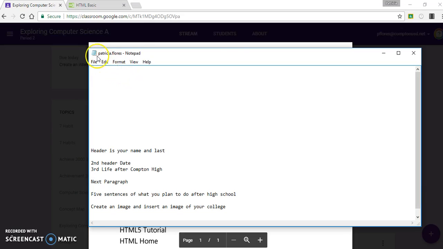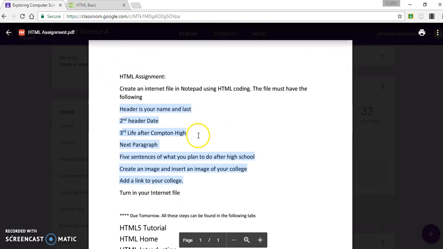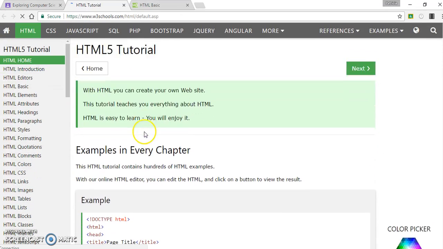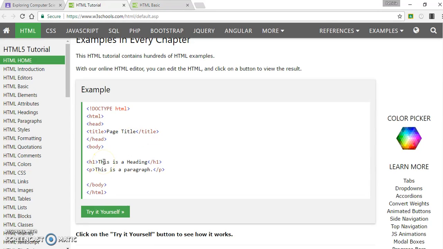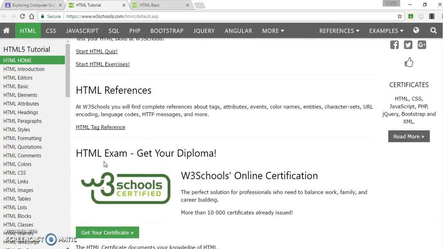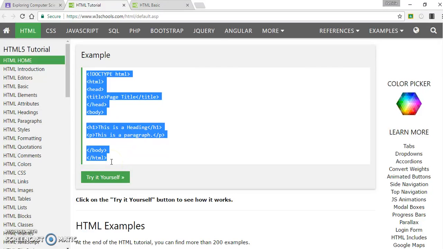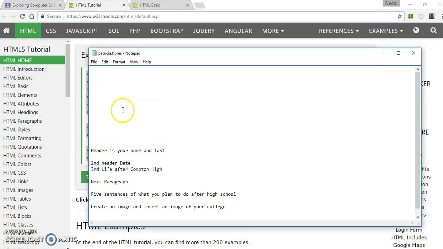And you're saving it. So what I would do is I would go to the link. And right here tells you what you should be looking at on the tabs. So I'm going to exit out of there and go to the link. And then I'm going to go to maybe the tutorial and see that there's a heading there. And if you look further down, or the next tab, it's going to explain the heading to you. So what I would do is I would probably copy and paste this just to make it easy. Right here. And bring it up here. So now you have your type of file.